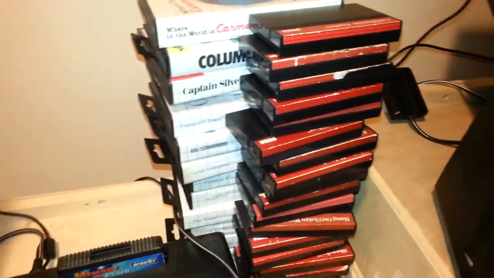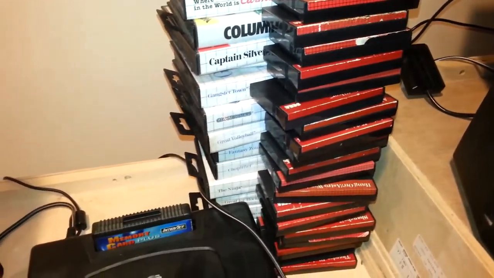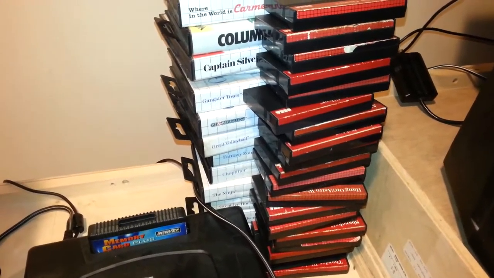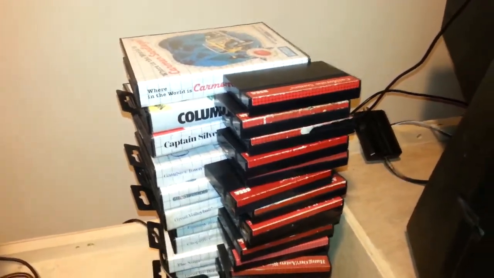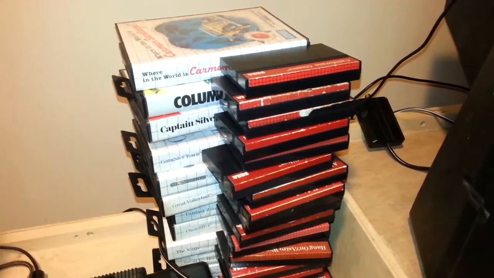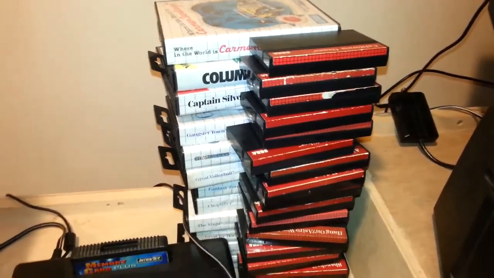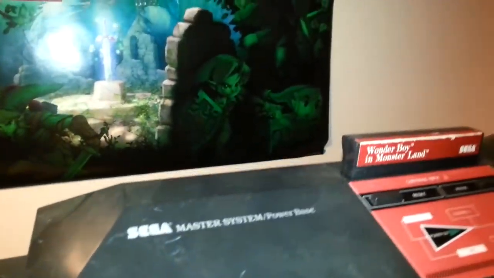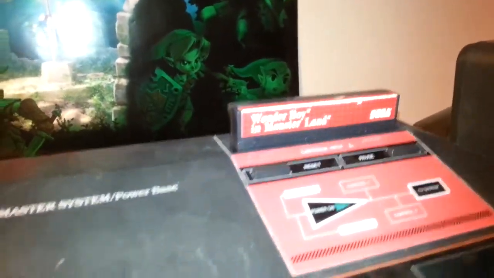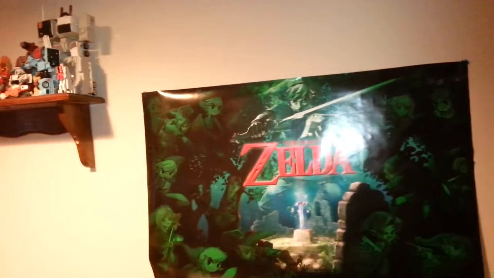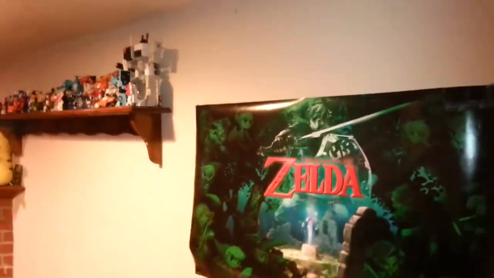And then there's all my regular other carts. Some of these games, looking here, I've got... which is the big one? Wonder Boy in Monster World, that's my favorite. I think that's in there somewhere. No, never mind. There's Wonder Boy in Monster Land. And that's hooked up to this flat panel tube TV. Look at that Zelda poster. That's badass. It sucks, because when I start opening it, I start ripping it.